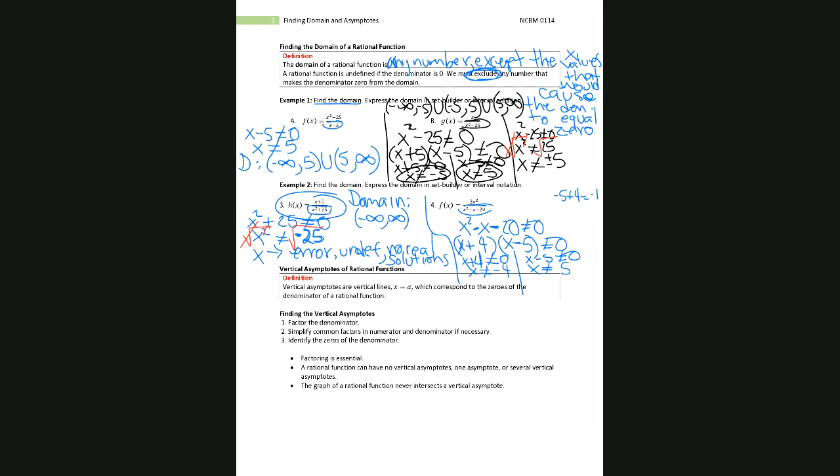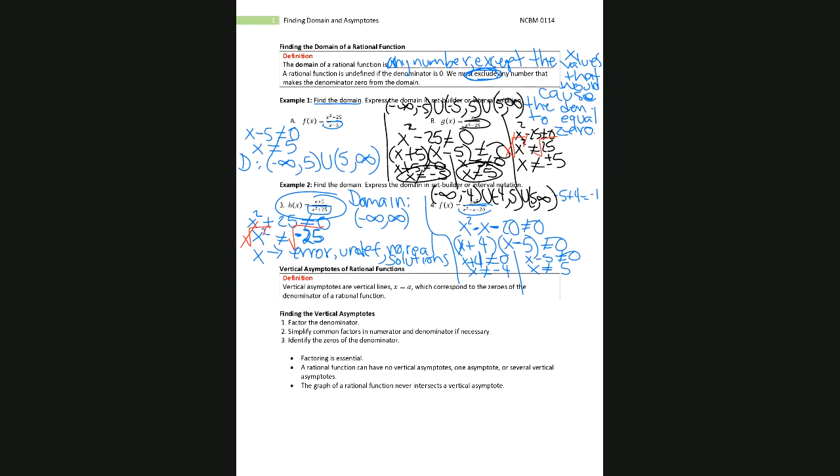Now that is how we exclude numbers from the domain. Let's just write the answer as an interval. So from negative infinity, we always start from the smallest, to negative 4. We use parentheses because that means negative 4 is not included. Then union from negative 4 all the way to 5. Parentheses again because 5 is not included. And then union from 5 to infinity. And that's it. That would be the answer for that question.